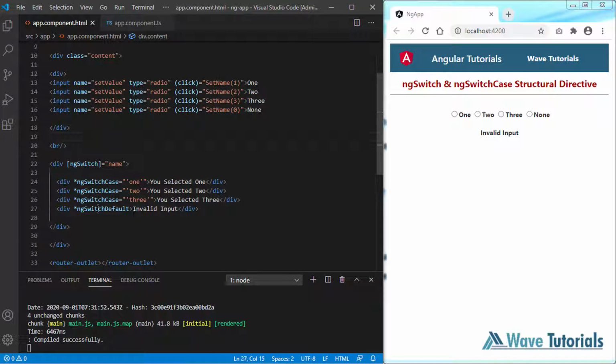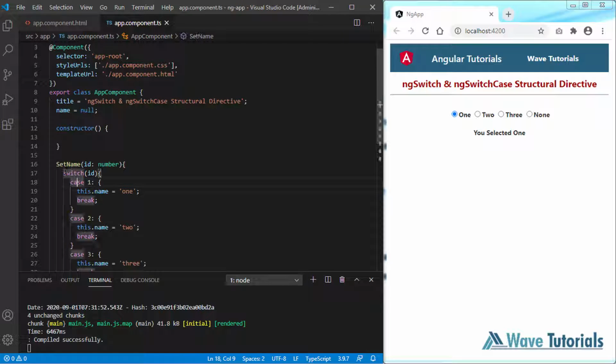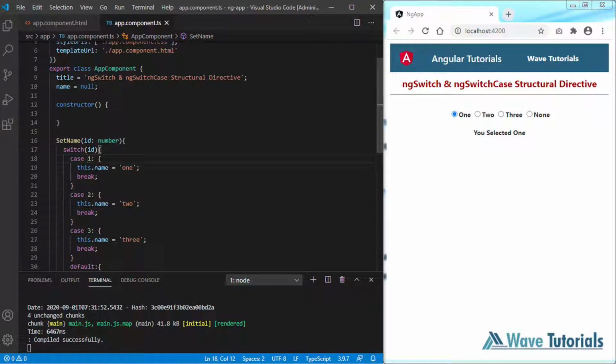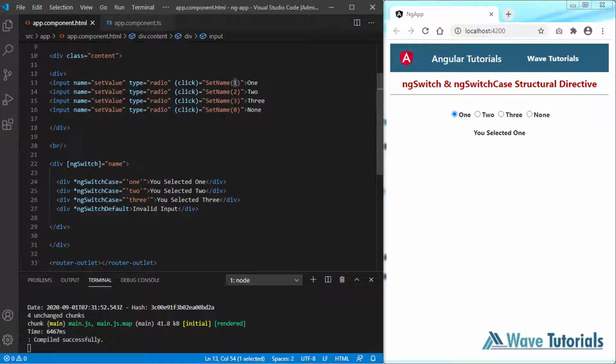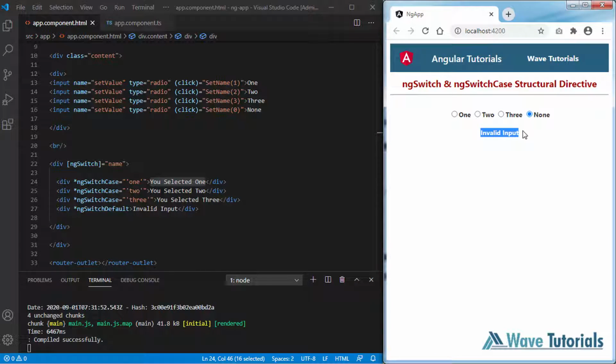That's why the default switch is executed. And if I click on this one, the setName method will pass the value 1, and this switch case received the case 1 and set the value in this name variable as 1, and the same will then be received with this ngSwitchCase 1, and it displayed you selected 1. Like you can see, when I click on 2, it displayed you selected 2, and on 3 it displays you selected 3. And when I click on none, it displayed the invalid input, which executes the default structural directive.